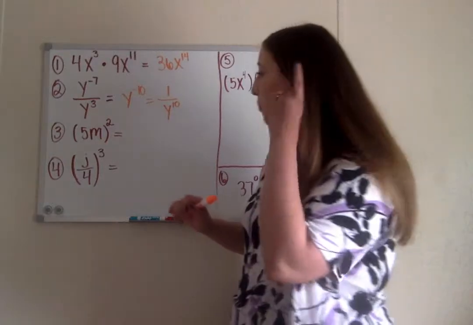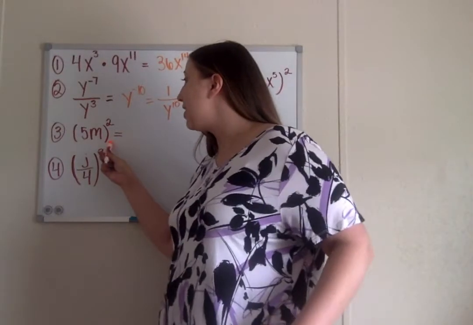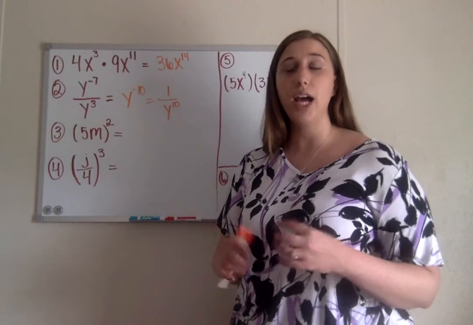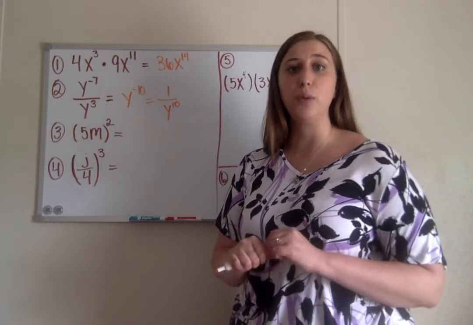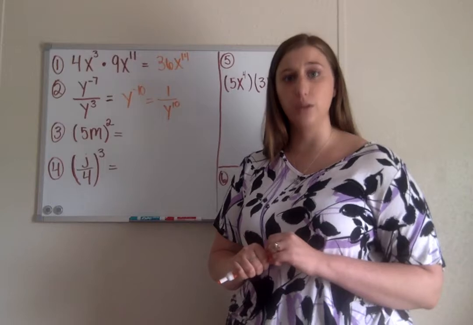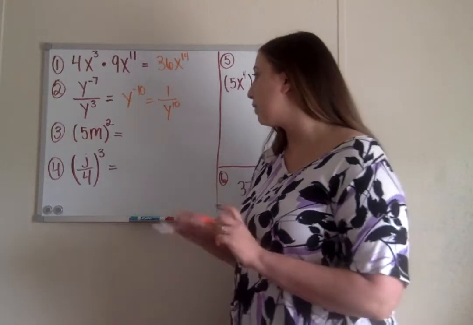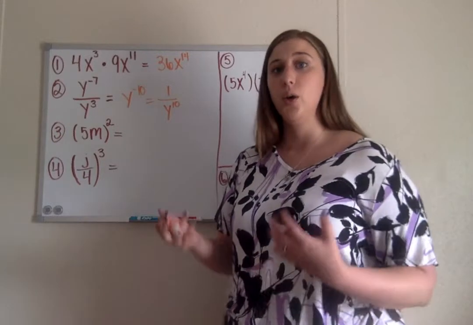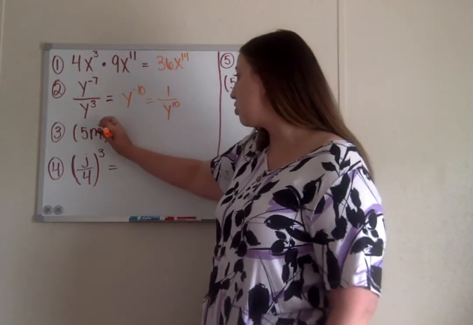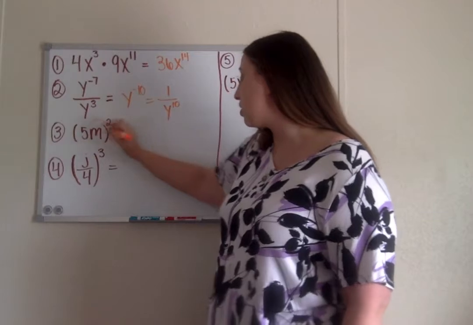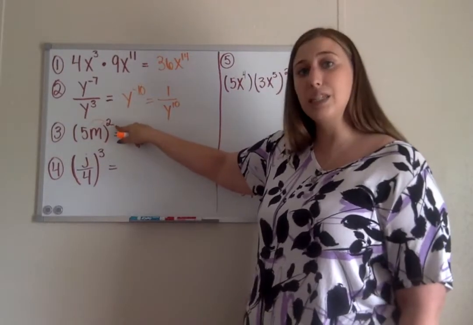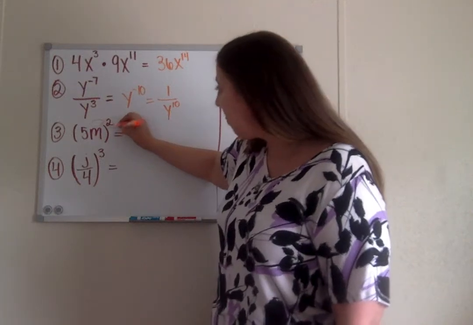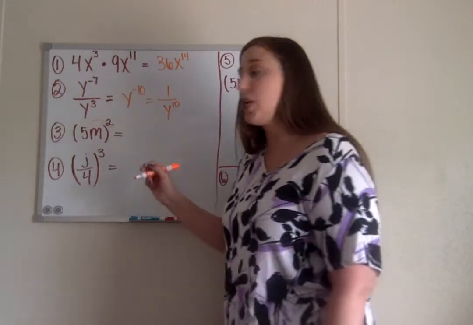For number 3, the first thing I notice are the parentheses. By now, I hope we recognize that when we see parentheses, we want to distribute. I know this looks a little different. Normally we would see the 2 in front of the parentheses, but it's the same idea. We have parentheses, so we are going to distribute, but in this case, what we're distributing is the exponent of 2. Since this little 2 is an exponent, that is how we distribute it to each of our numbers.